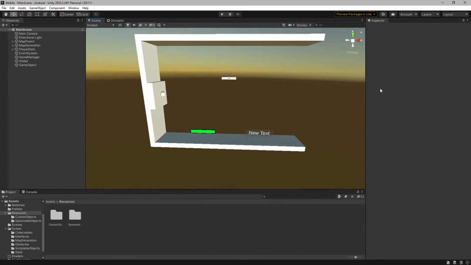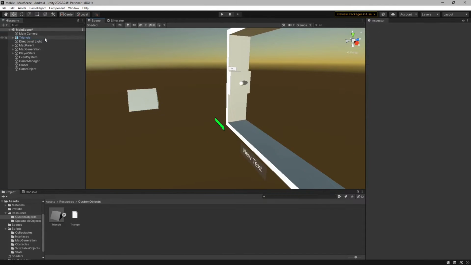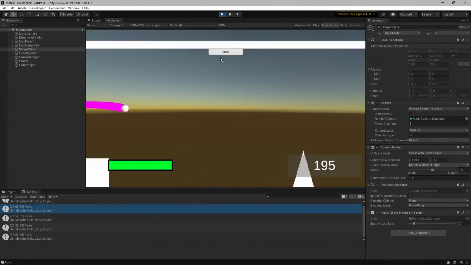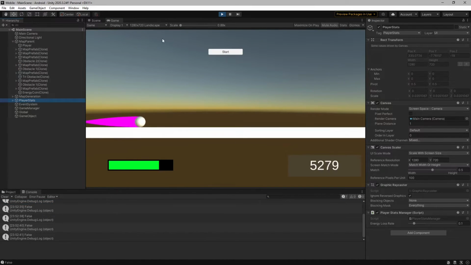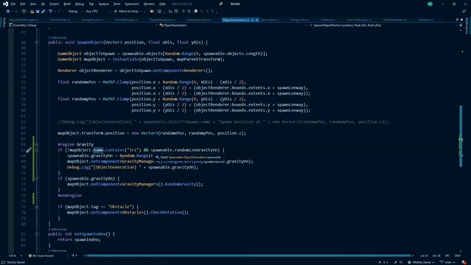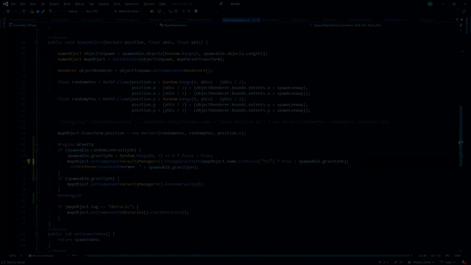Bringing it into Unity was easy. I just dragged it into the assets folder and I could easily bring it into the scene and make it a prefab. Just like that, the new obstacles make the game a little more interesting. I also randomized the gravity of spawning obstacles so some would float and some would stick to the ground and ceiling. With all that, this is what it looks like.